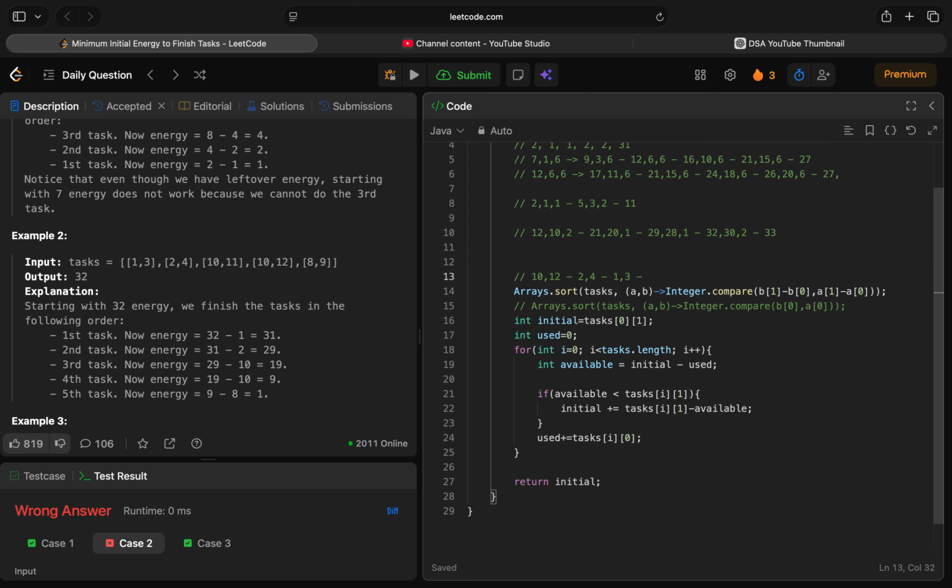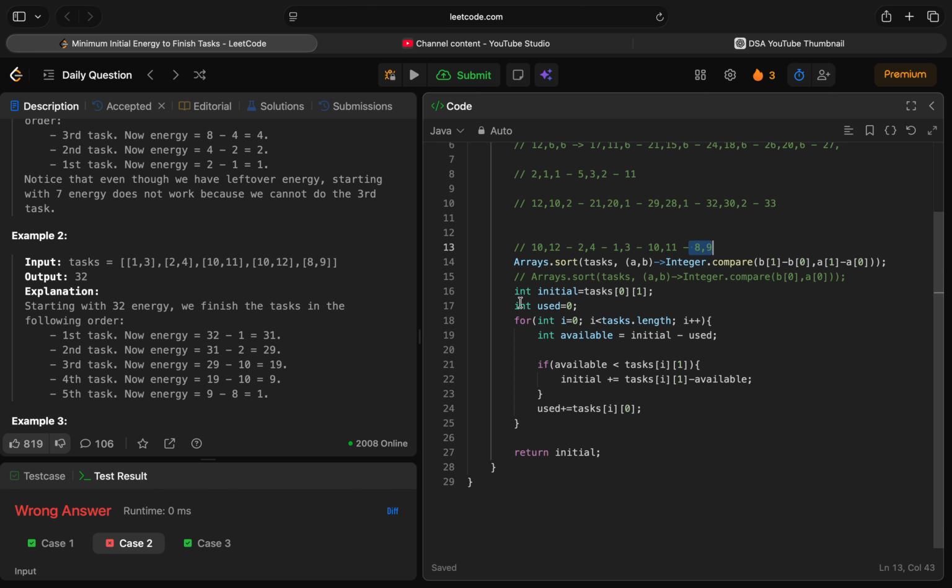Then 10 11, and finally we have 8 9. So based on this sort we'll get the first numbers with the maximum difference, and then so on we'll get the least difference.